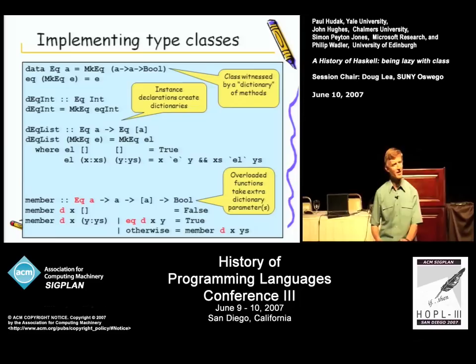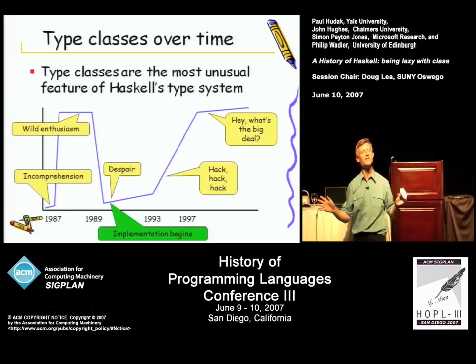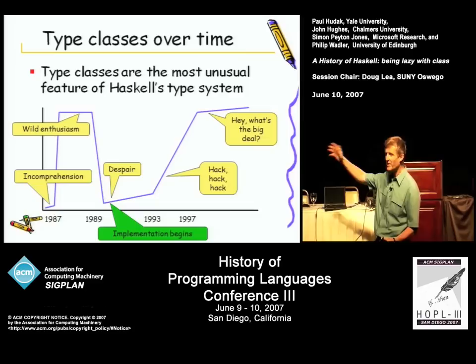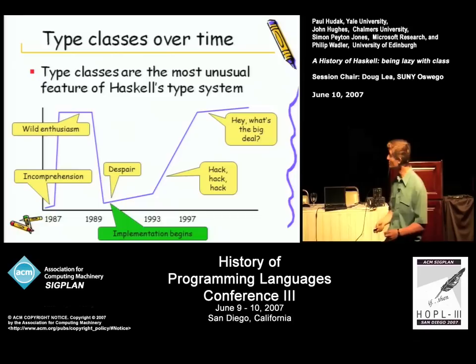Now you know. Phil and Steve introduced this, and we just adopted it with wild enthusiasm because it was so beautiful. It was a bit like functional programming itself. It felt obviously right. Instead of various ad hoc ways of dealing with serialization and numerics, it was a nice, clean, systematic way. So we were very enthusiastic. Then I started to try to implement it, and at that stage I fell into a pit of despair, because it's actually quite difficult to implement type classes well, at least when you do it for the first time. So it took several years of hacking. Hack, hack, hack, hack, hack, and then we built a compiler, and now we think, hey, what's the big deal? It was a distinct cycle. I suspect this cycle may be familiar to some of you who've implemented language features as well.